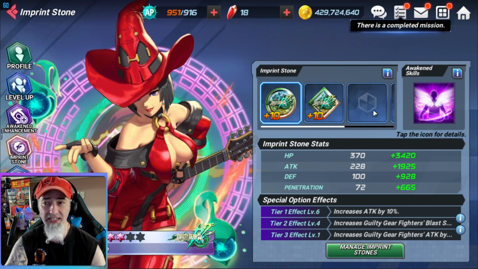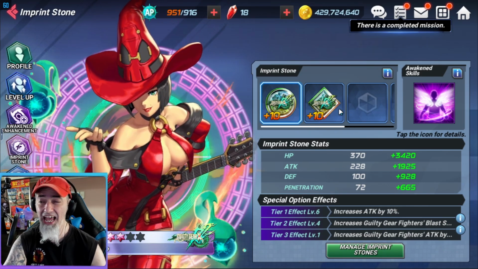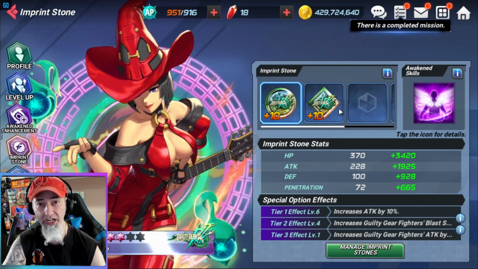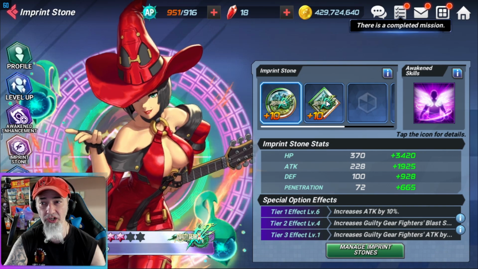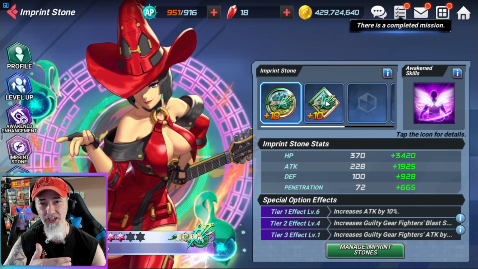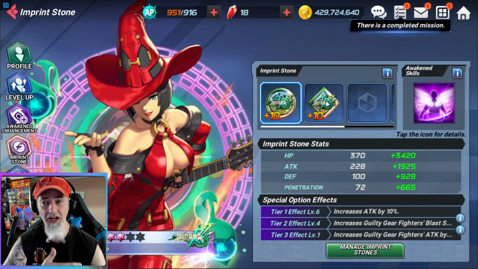But for all the rest of these stones, the critical damage is actually really good on her because she does an insane amount of hits. And by the way, guys, it also depends on the card sets you're running on these characters. If you're running the Guilty Gear set, this stone is going to be really good on all these characters, except for maybe May. It doesn't make a huge difference for May.